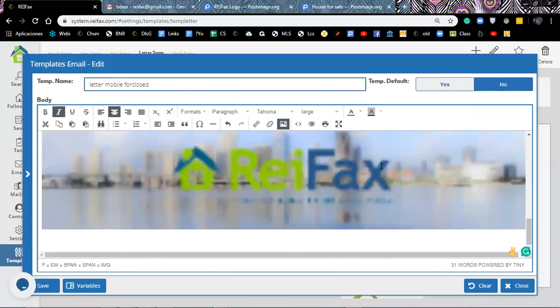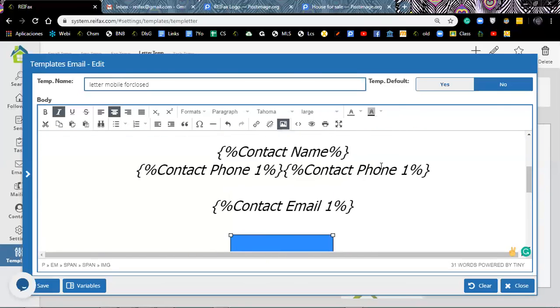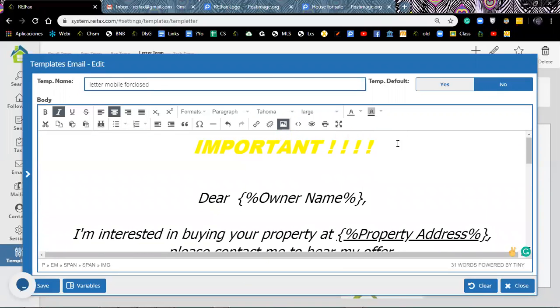What I do not have actually here is a preview. So if you want to preview your letter, you would actually have to go to your follow-up, to your mailing campaign, select any of the properties and print it out and actually see it. You won't be able to actually preview it from here.